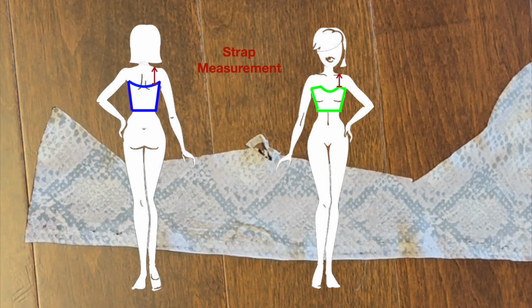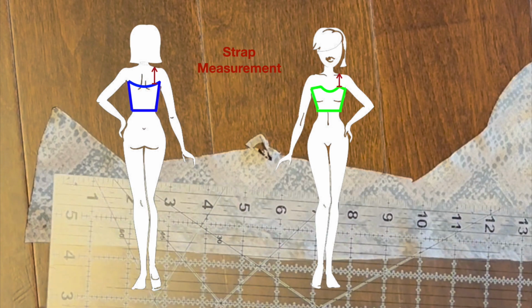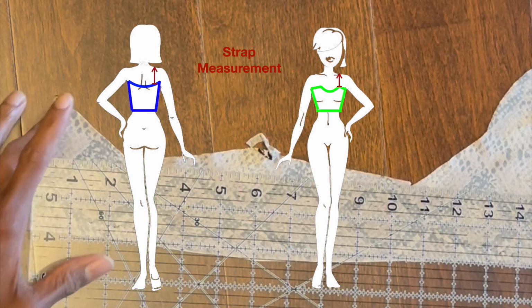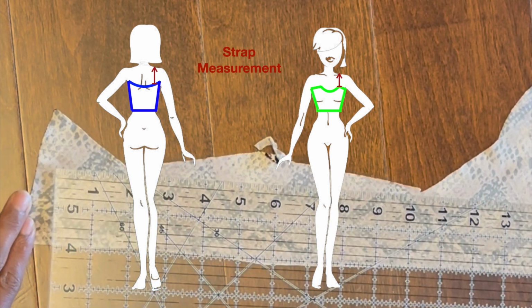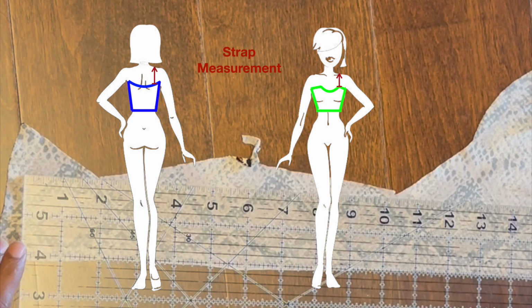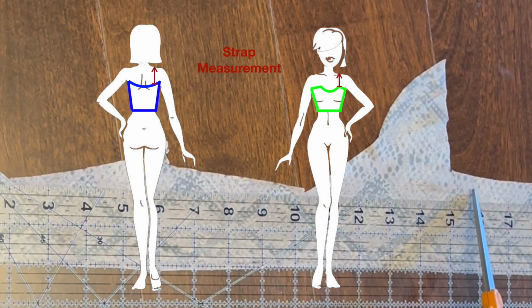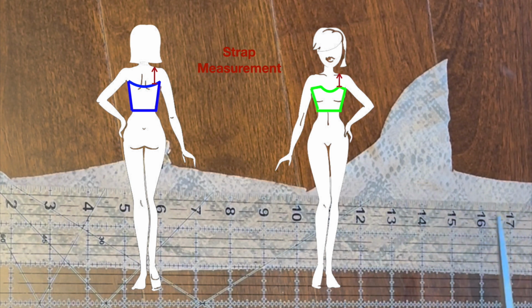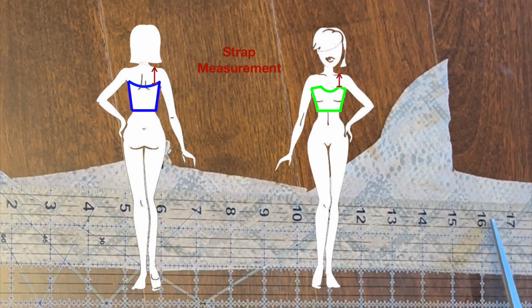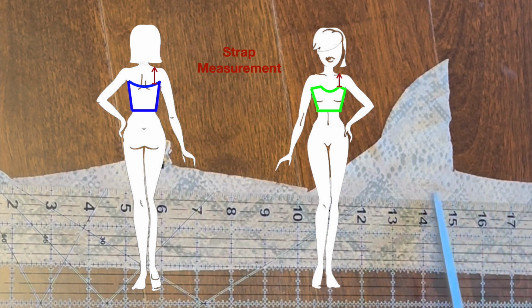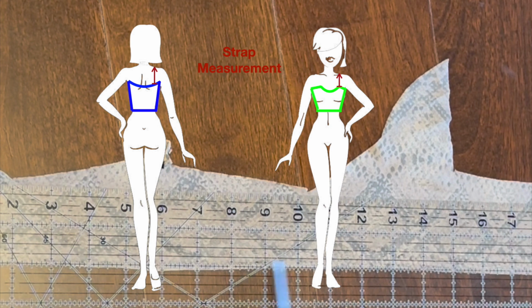My measurements are 5 inches for the front and 11 inches for the back, making the straps a total length of 16 inches. The strap will be a 1/2 inch in width. So we want our fabric for each strap to be 1 inch. This includes seam allowance. Lastly, let's include our seam allowance at the ends of each strap lengthwise. So add an additional 6/8 of an inch to your measurement, 3/8 of an inch for each end. My length measurement with seam allowance will be 16 6/8 of an inch.